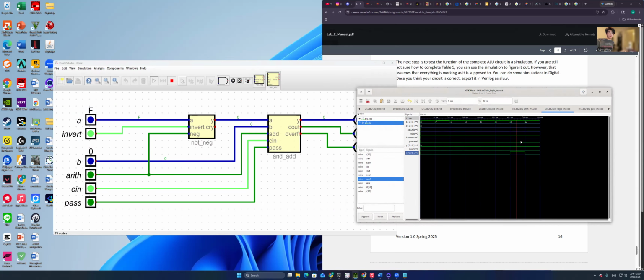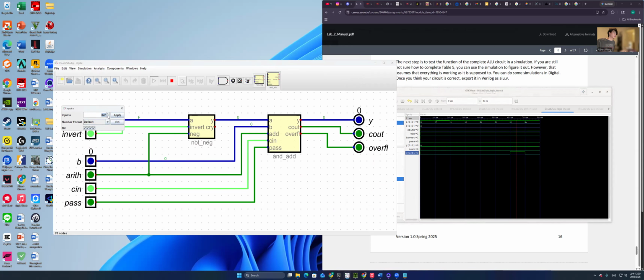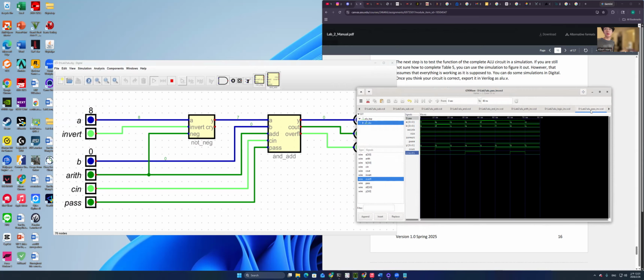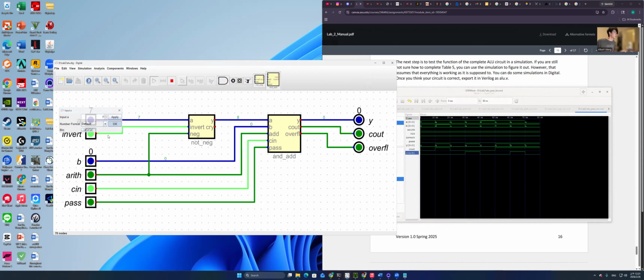And then until this phase, it's 8, and it returns 0, but overflow returns 1. And the next one, now it passes 7.